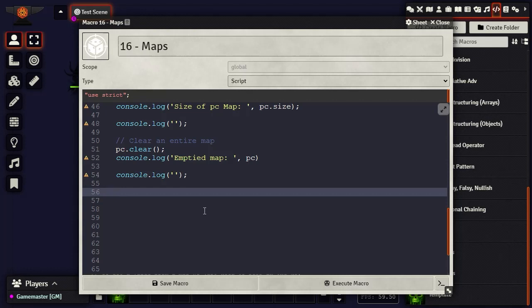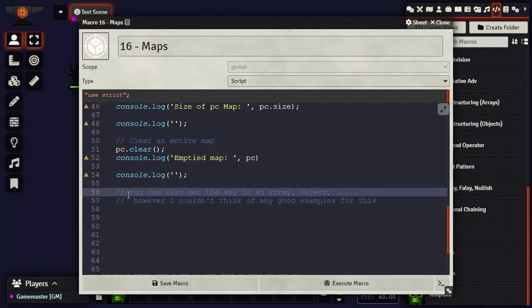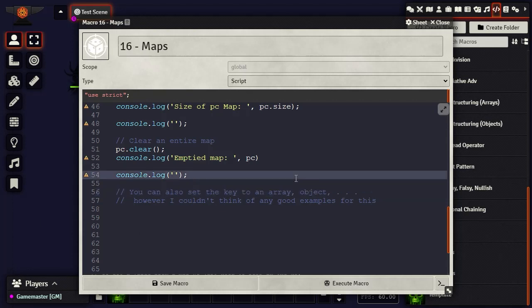Actually, tab, find a V. So I don't know how well you guys can see these, but if you go check out the code on my Discord, you can always see these fine. You don't have to pull them up in Foundry. You can pull them up in Visual Studio Code or something like that, and highlight it however you want.